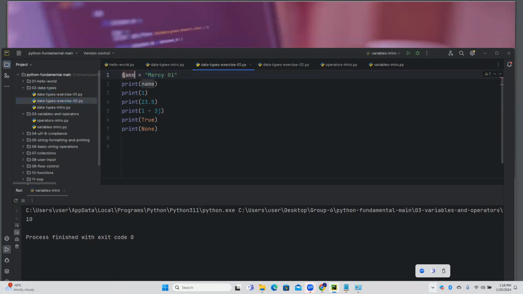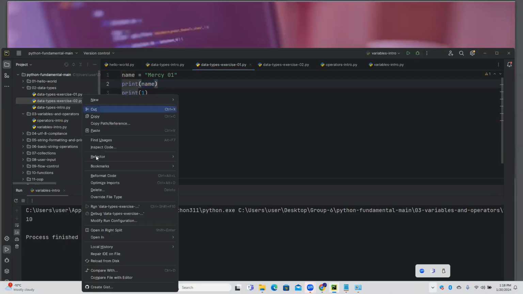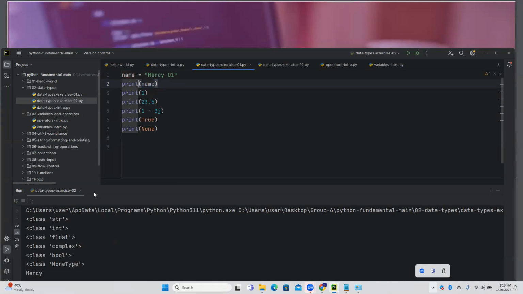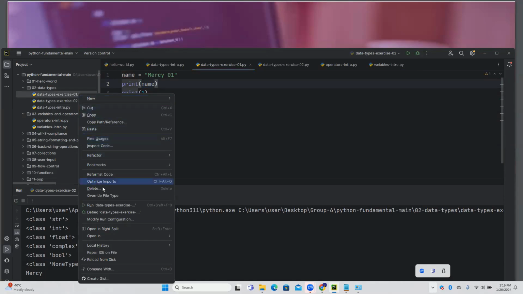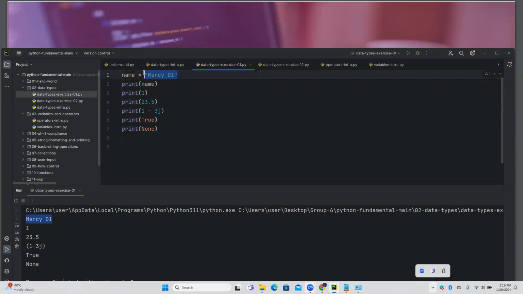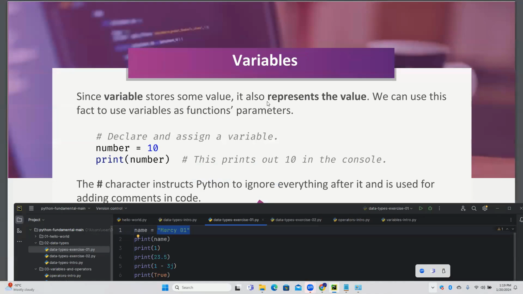So whatever you store inside a variable is what the variable will represent. That is why if you put a name inside your function parameter, you are able to get that name right here. This is the right one. As you can see. So that's what we meant by whatever we store inside a variable is what the variable represents. If you store 1, the variable represents 1. If you store your name, the variable represents your name. Whatever it is that you store there is what the variable represents. And that's what we mean here.